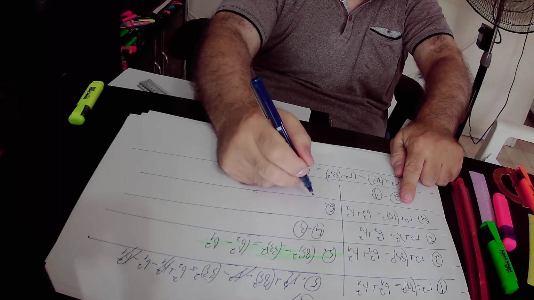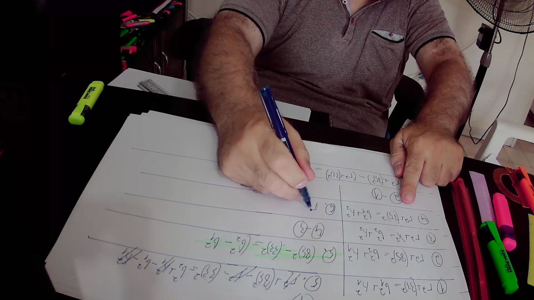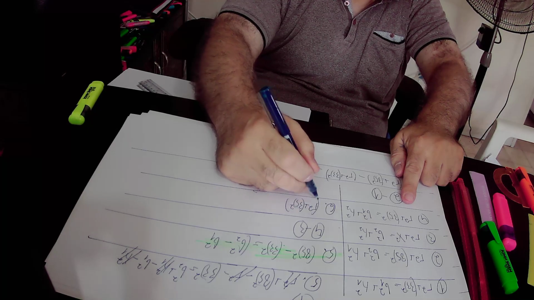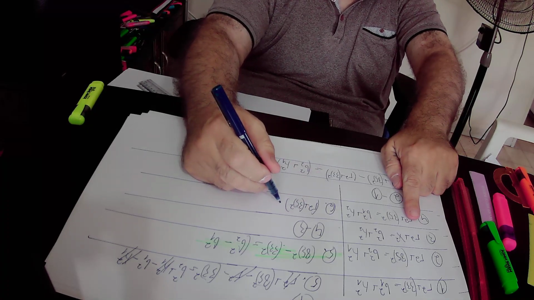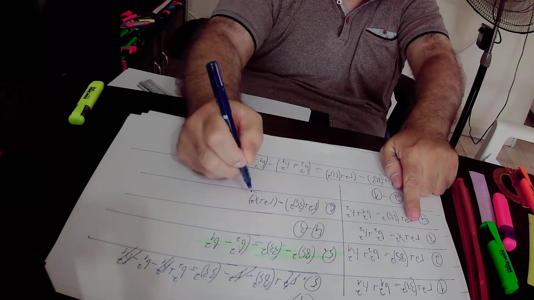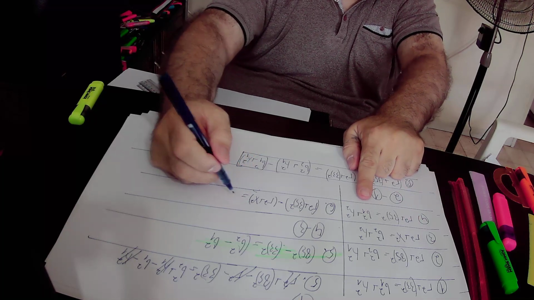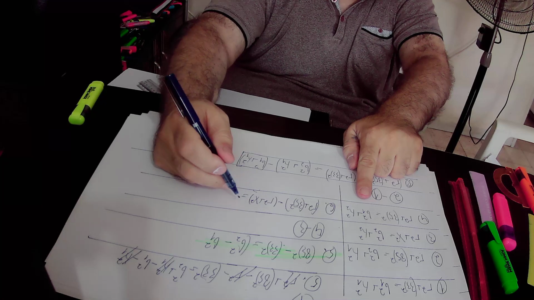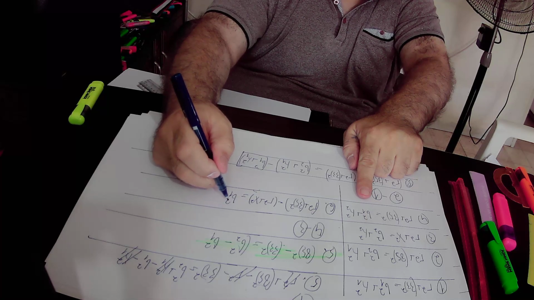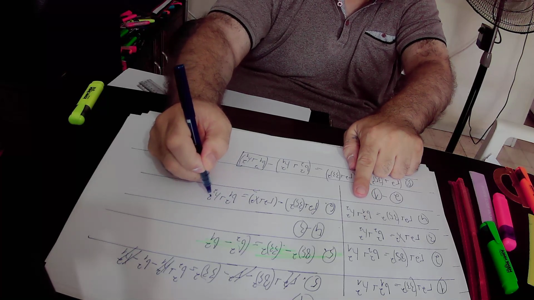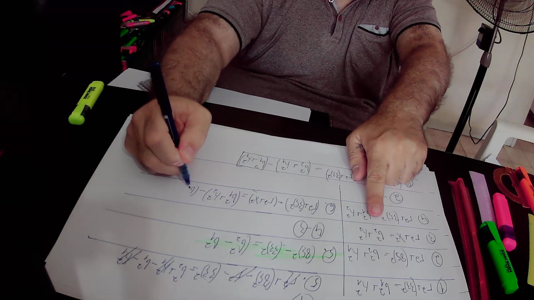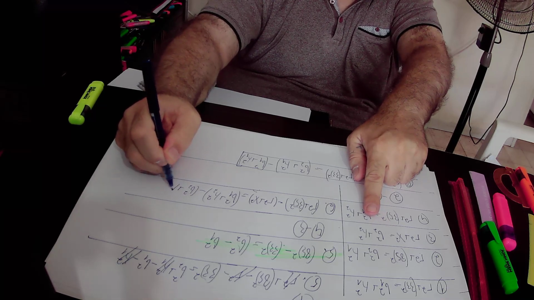In equation number 4 we have here r square plus 35 square, minus equation number 3 we have here minus r square plus x square, that is equal to, in equation number 4 we have, this is equation number 4 minus equation number 3, so in equation number 4 we have here b1 square plus h2 square, minus equation number 3 we have here minus b2 square plus h2 square.